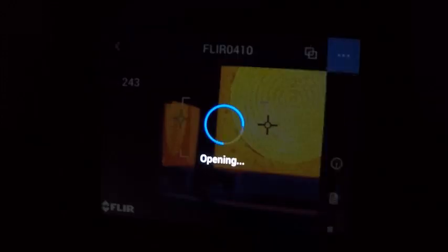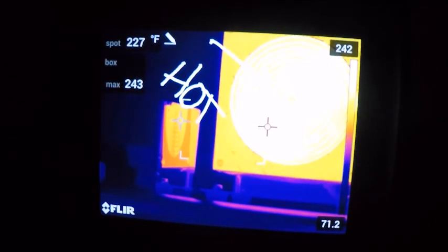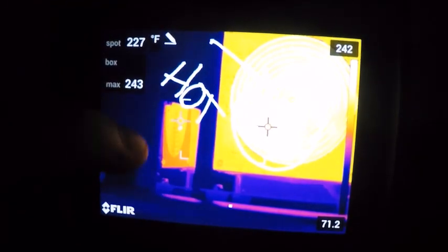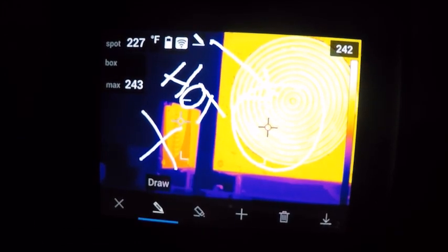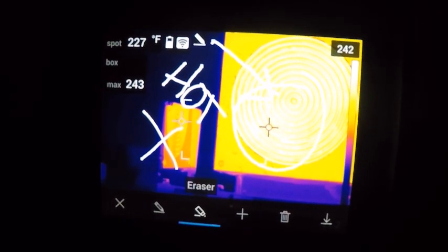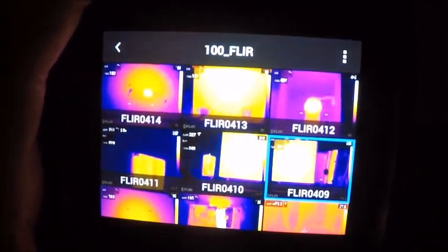Our last one on the right, if you're a sketcher, if you have a stylus, this could be certainly a nice feature. If I wanted to point an arrow here and say hot, that's how I could store my image, or I don't have to, but there's certain things like this that we could circle. You could put an X. Again, you get the idea here. But a lot of this stuff can be done later on, and on the bottom here you can see that I can erase or redraw or cancel everything that I did, or just completely dump the image if I wanted to. I'm going to discard it because I don't want an image with that many specs on it.